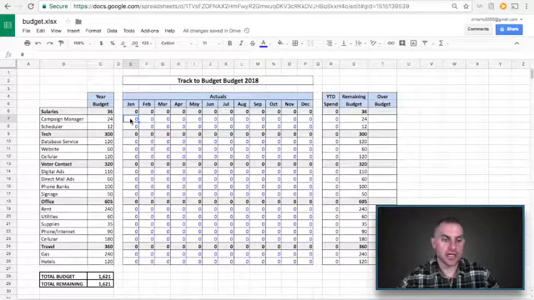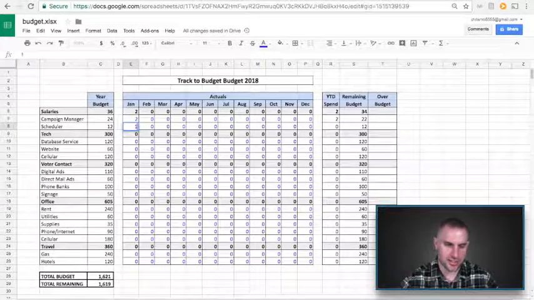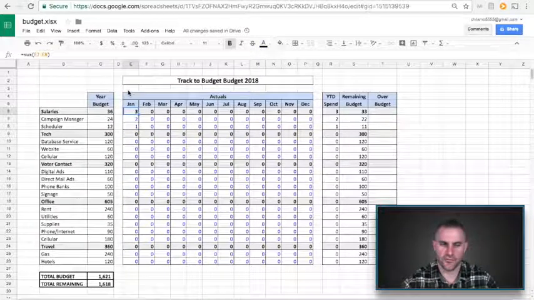So in January, let's say we spent our $2,000. And then on our scheduler, we had $1,000 a month budgeted here. We can see that we have the $12,000 annual budget that feeds through. And let's say we spent what we planned, $1,000 in January for our scheduler. And then look up here, the salaries, $3,000 is what we had budgeted for the month of January. And that's where we're at, $3,000.